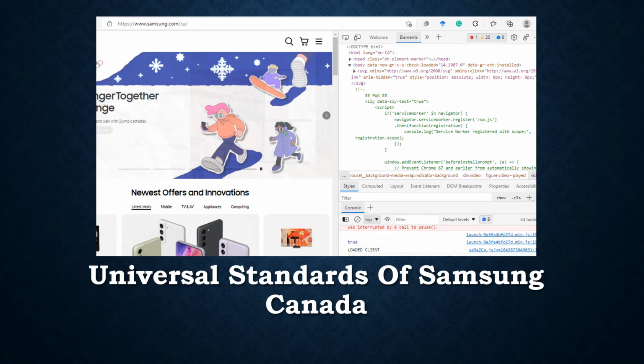So the next is universal standards. Again, they are using the standards of fonts, colors, and HTML markup language, which is again a universal standard. So anybody can easily access their website, and if they want to hire developers to maintain their websites, they can hire globally to help them deal with regular maintenance changes and everything.